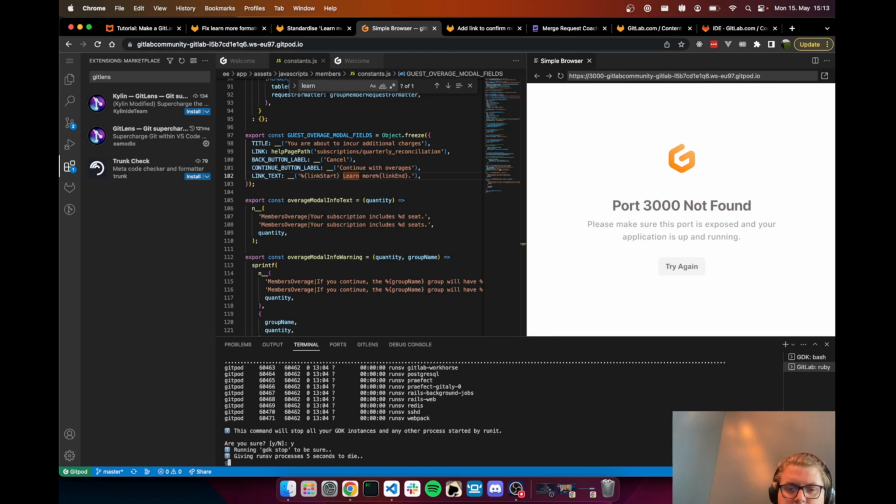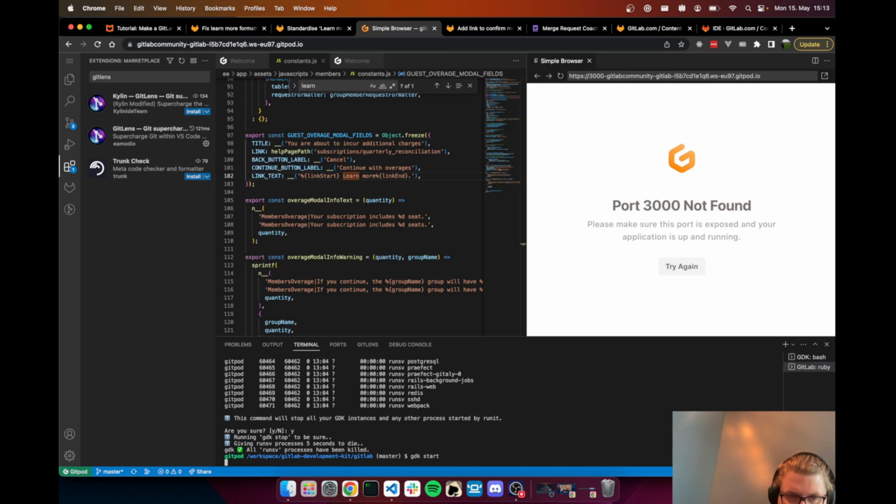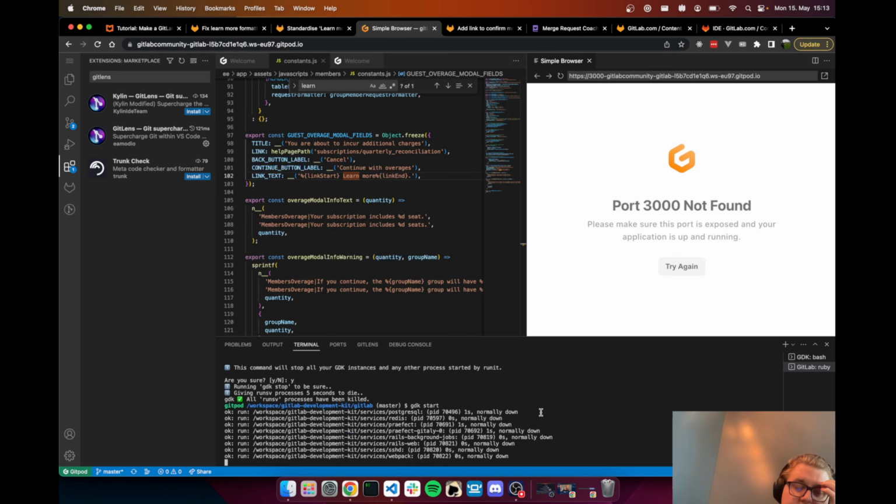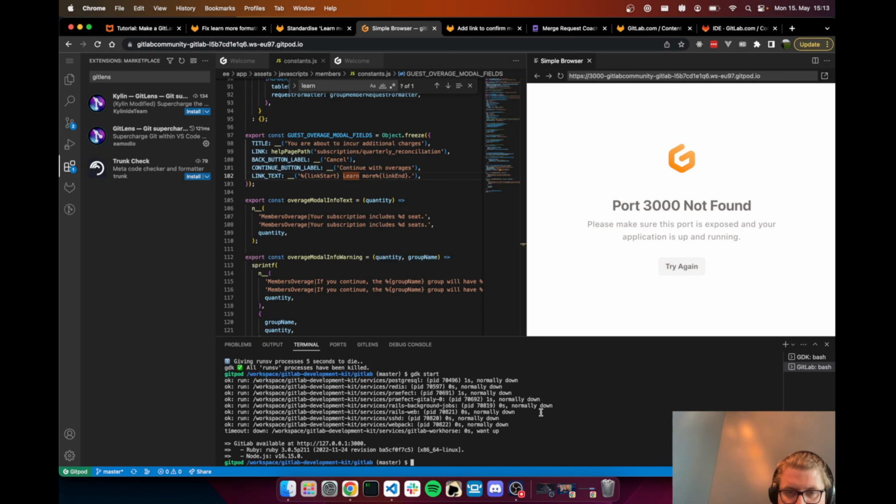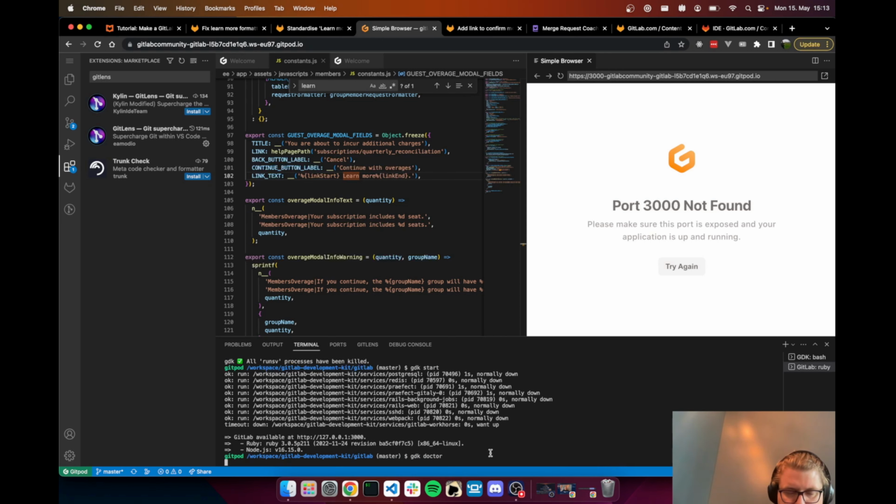So we'll kill everything, and then we'll start it again. This sometimes happens if you haven't updated master in a while, and some of the dependencies have updated. You'd need to do this gdk kill, gdk start. We can also do gdk update, which pulls all of the latest stuff and installs it again. Okay, something's wrong. So we're going to do gdk doctor. Again, on Gitpod, you shouldn't normally have to do this, but it's useful debugging.